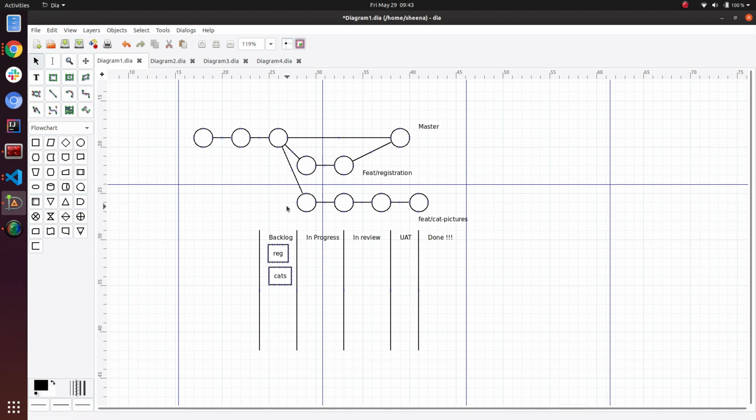All right, so let's say you're working on the master branch, you get to this point, then somebody takes on a branch, they're like, I want to do the registration. Then they take this card and move it across to in progress. Like, I'm working on this now, right? And when they want to merge it, they say, okay, cool, I'm making a pull request. Now it's in review, and the other devs will review this thing.